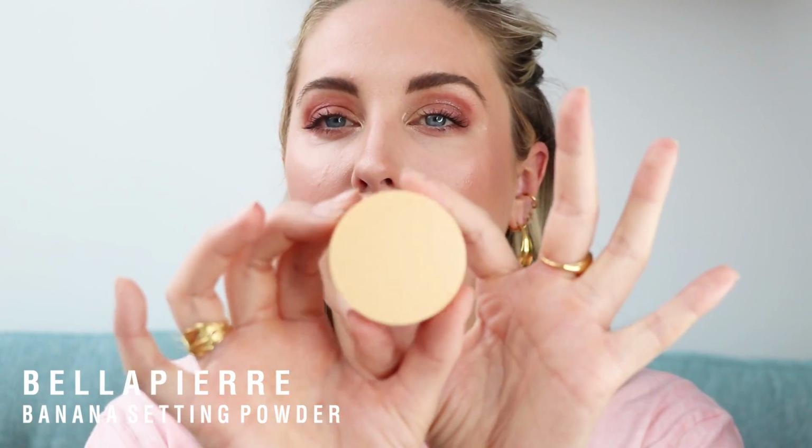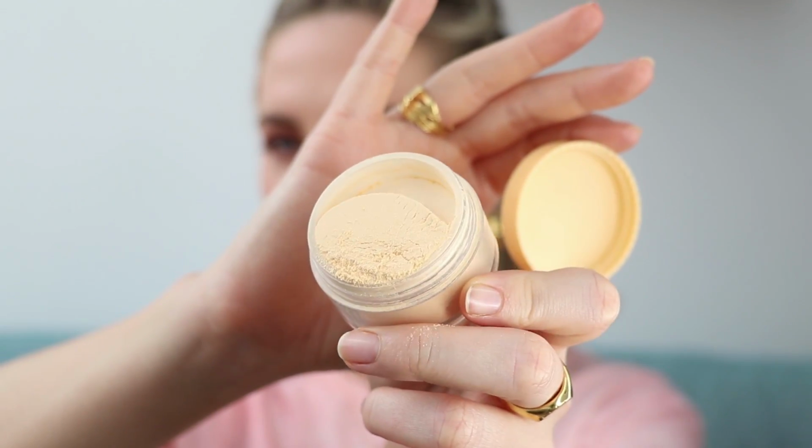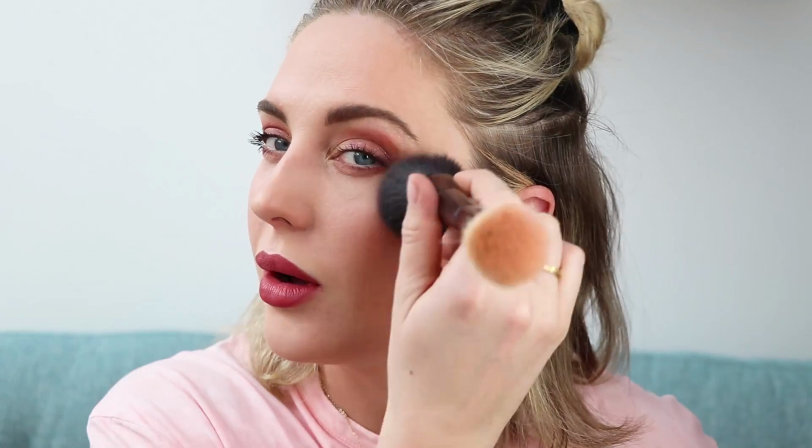For the final step, I am going to set this makeup look, and to do that I'm using the Bella Pierre Banana Setting Powder. Literally all the branding has rubbed off this. I've had it about a year. It's a loose setting powder, and I'm going to set with that fluffy brush I used. I'm just going to take a little bit, put that into the lid, tap off a little bit, put that over the areas that I'm gonna get a little bit of shine in a few hours, and then underneath the eyes. There we go. Awesome! That is my easy glam luxury makeup look. I hope you guys enjoyed it.